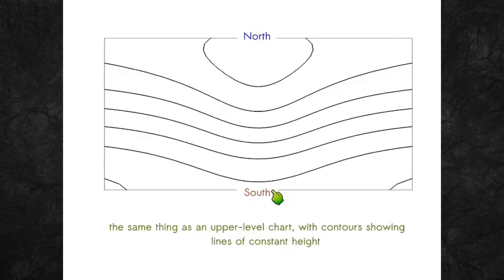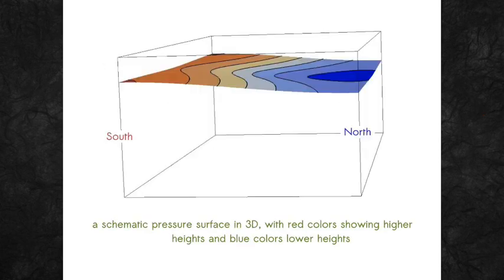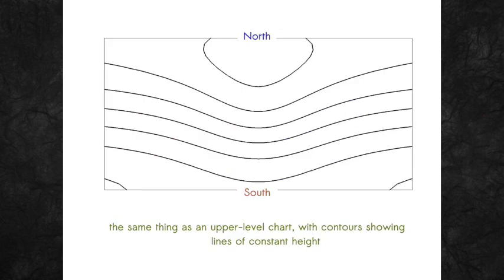So I've got south along the bottom, north along the top. And these are my contours of constant height above sea level. I haven't labeled them, but we know that the lower heights were to the north. So generally we're going downhill this way. If you go back to the previous slide, we had our highest heights in the corners, we go downhill towards the north, and the lowest heights were actually here in the center. Translating that into an upper level chart, our highest heights are in the corner, we cross contours going downhill towards the north, and our lowest heights were actually here in the center.